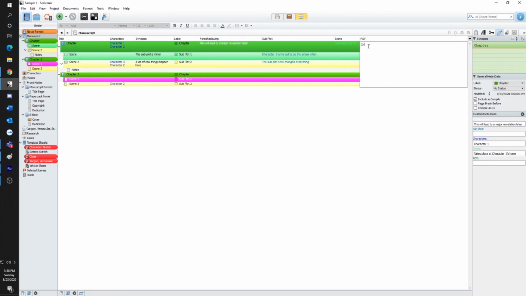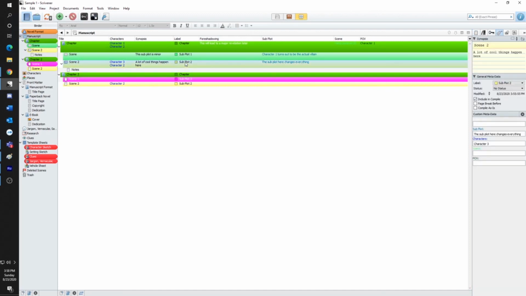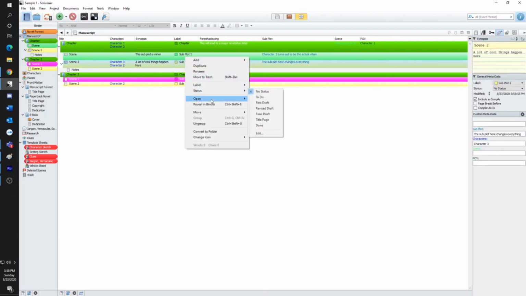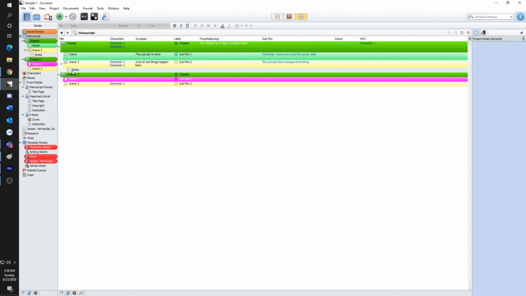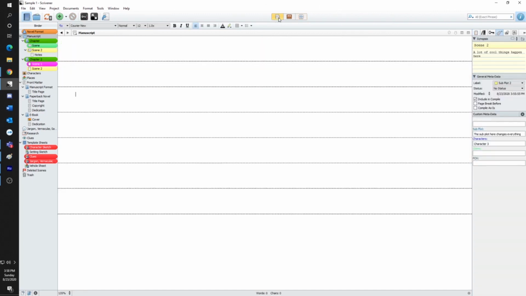So basically you can have a section where this chapter is a POV of character 1, this chapter is a POV of character 2, so you can have all the chapters be a certain color, so have them all be green, and then each main character or POV character can be a shade of that color as you're going through it. That's one way of doing it. That way, okay, everything that's green is for this particular color coding.